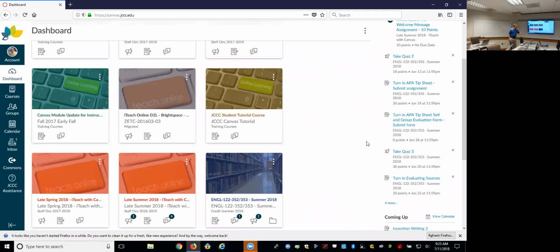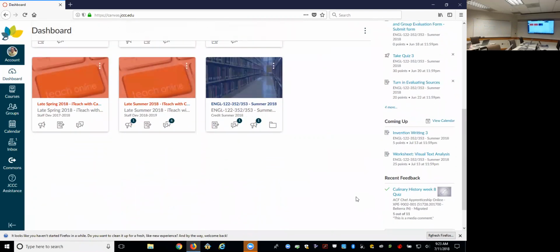So down here towards the bottom, I see 4 more items that I may need to open up. So right now, when you log into your account, there may not be a whole lot of things on your to-do list. It may look pretty empty. But as you start to build things and start to teach things, that's when it's going to start to accumulate and show up over here on the right-hand side. Okay? Now, as I scroll on down on the right-hand side, you're also going to see things attached to a calendar. One of the things we really like about Canvas is that it works really well with a calendar.